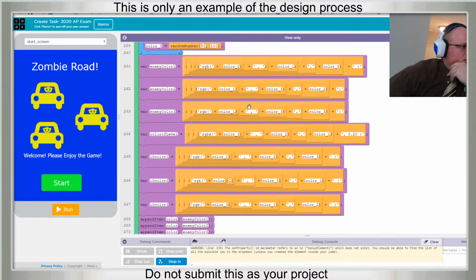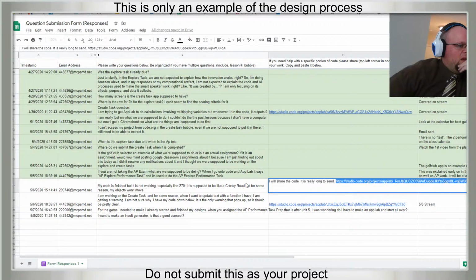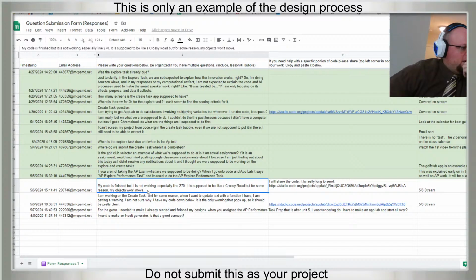Oh gosh. Okay. "My code is finished but not working, especially line 270. It's supposed to be like a Crossy Road, but for some reason my objects won't move."